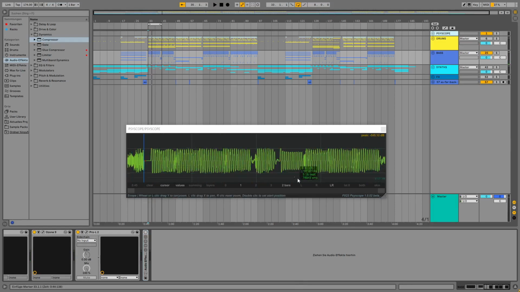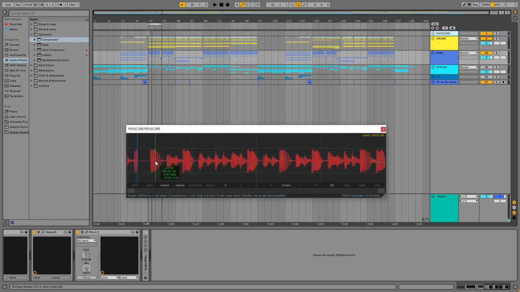Okay, so when I play the drums and the bass together, let's watch them as layers, then you can clearly see this is the kick, this is the snare kick.